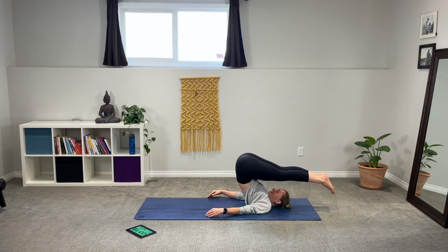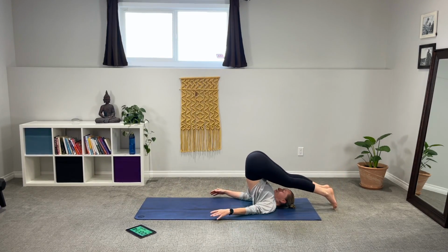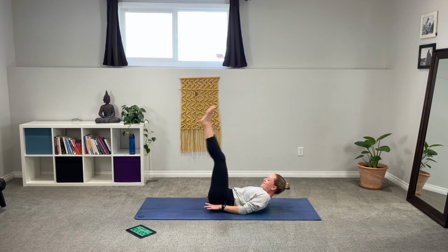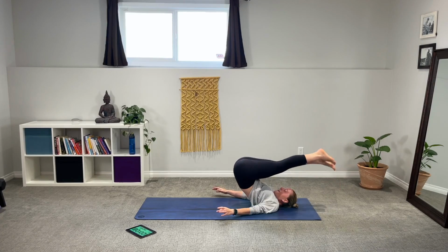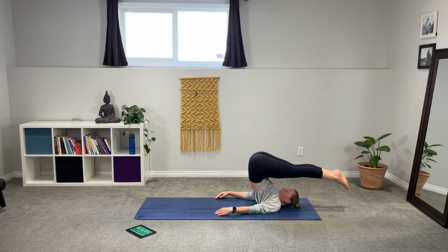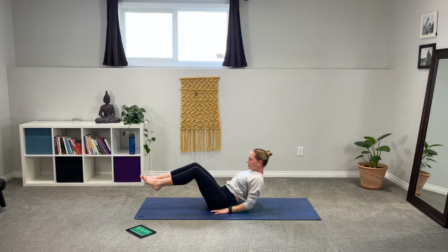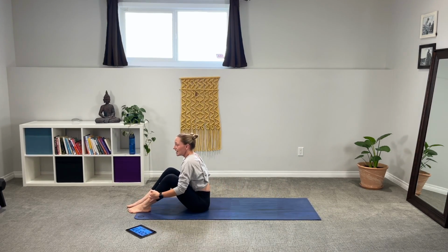20 seconds, taking those toes a little further over. If you want to hold plow pose for a second or two before you come back up, give it a go. Play around with the strength, using your arms for support. Beautiful, guys. All right, we're going to come into a shoulder stand.